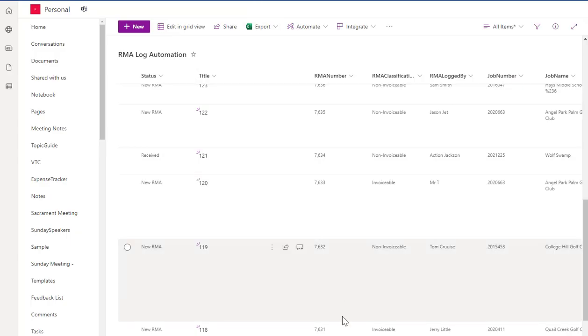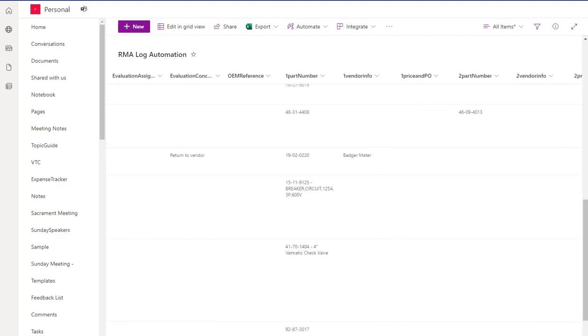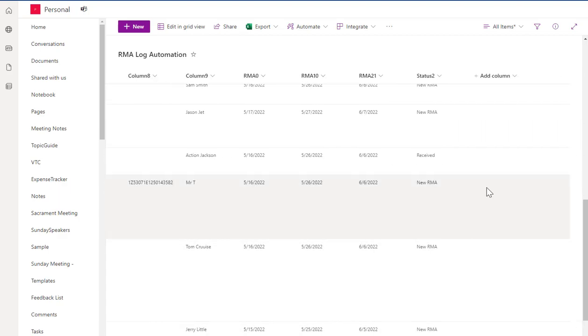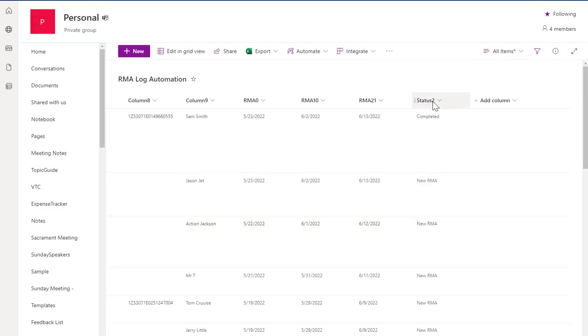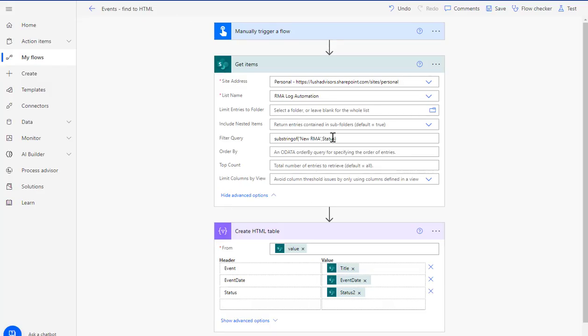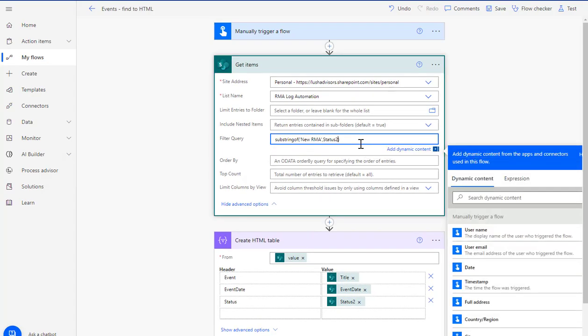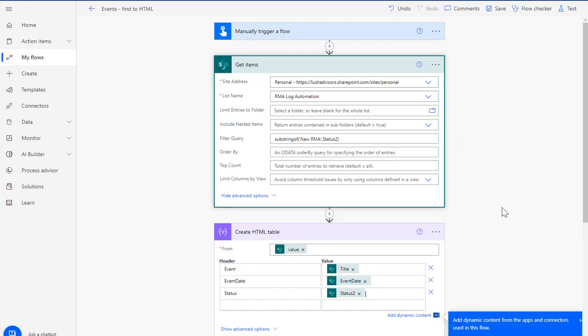The last thing I did to troubleshoot this issue, and something you may want to do as well, is if you look down here, I created a new column called status 2. And I thought, what the heck? Let's just do status 2 and see if it picks up the data and doesn't fault out. So I kept every value exactly the same except for 2. I changed here what column I wanted to look in for new RMA, and then here under status, I changed it to status 2 from status. That's it, just so that I could see my results.